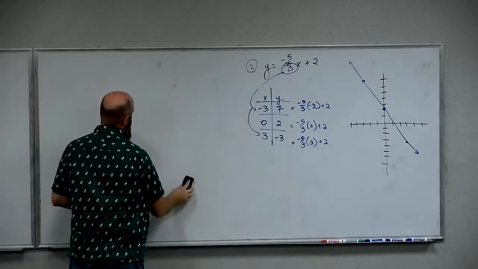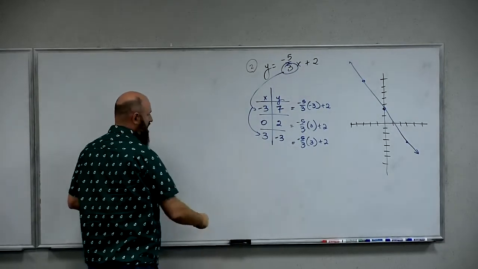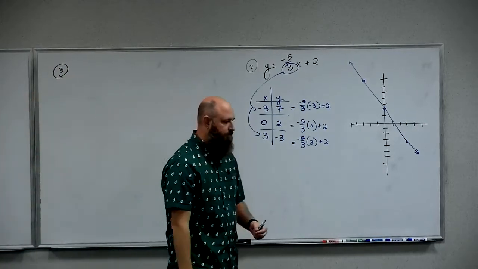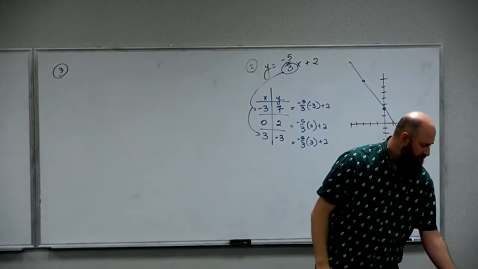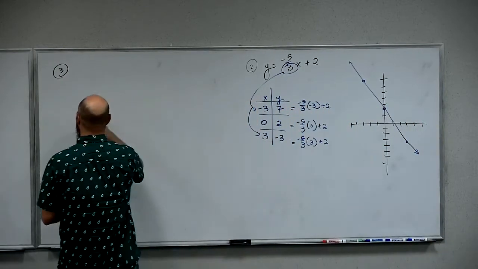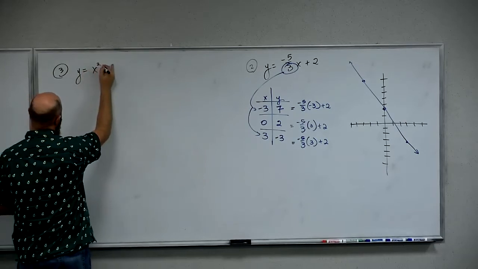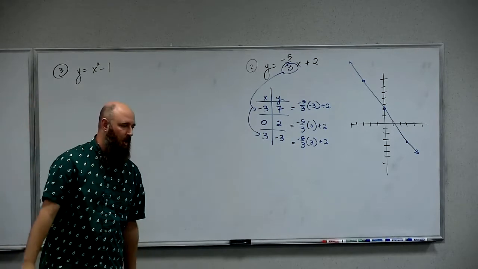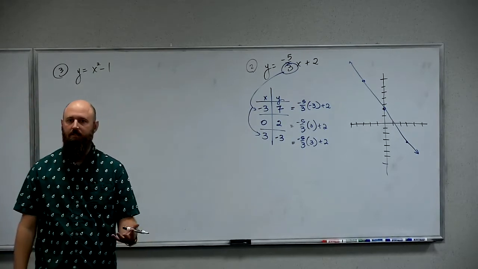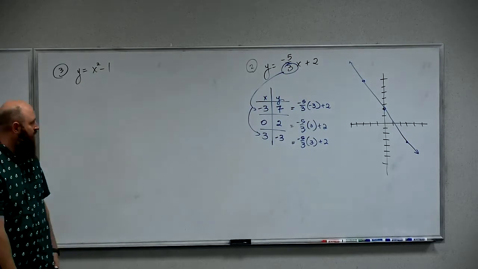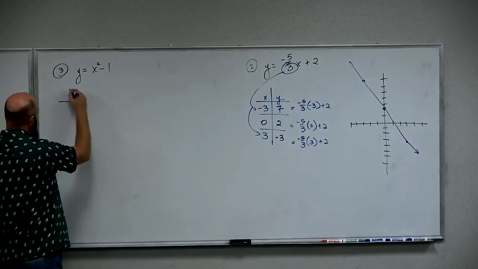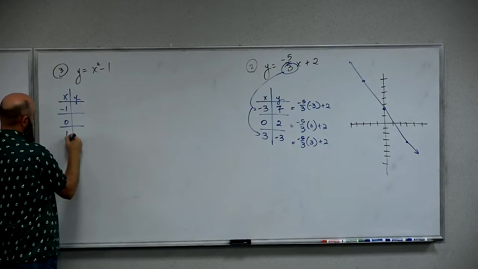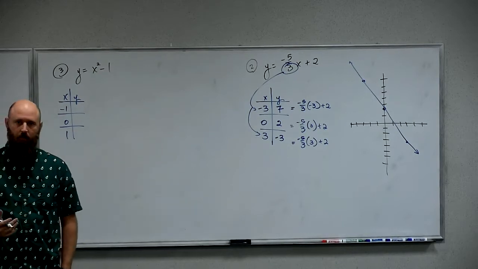All right. Well, let's look at a couple of different ones besides linear, so that we know how to handle those as well. Right, so let's see, y equals x squared minus 1. So y equals x squared minus 1. Now we're going to keep the common theme here. We are going to do a table. So I'll look and see here, I do not have any fractions for this one. And so if I do those, x and y, I'm going to do that -1, 0, and 1 to keep it easy for me here.